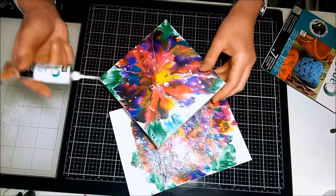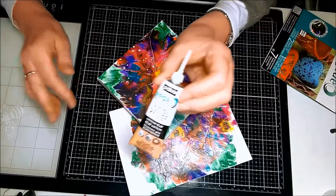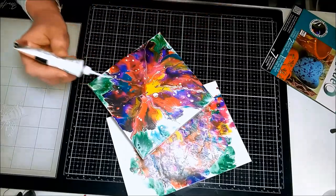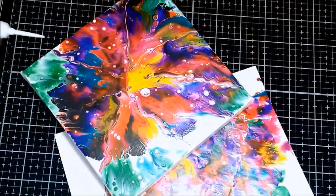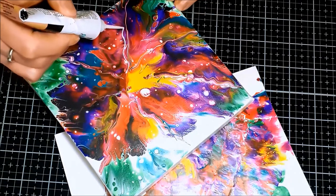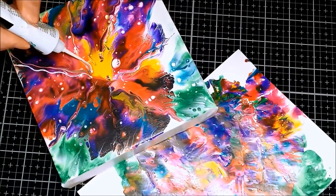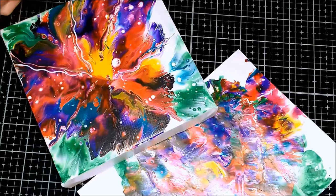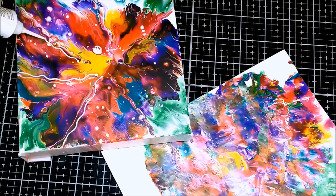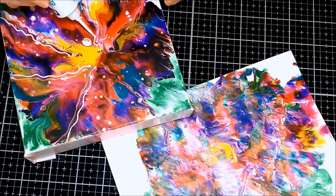But what I'm going to do just here is use this Mixtion relief. So that's Jetio, and that's a Pebeo product, and I'm just going to follow the lines that I made with the spatula in that yesterday. I'll maybe zoom in just slightly so you can see better there. And then I'm just going to follow those. Now, I'm not going exactly on the line because I want to be able to see those lines as well. It just gives a little bit more detail when it's finished. And I'm thinking out to the outside, kind of the way a petal would go.